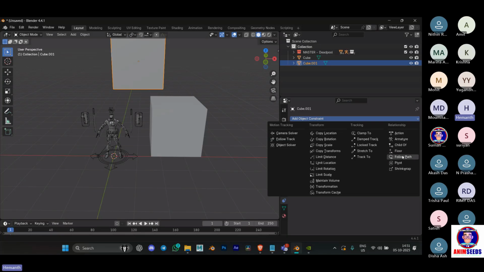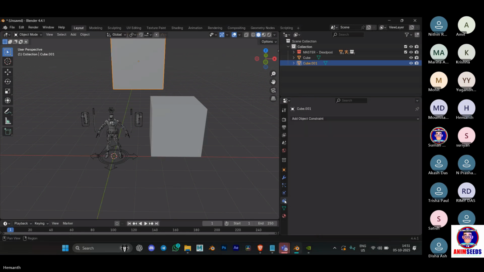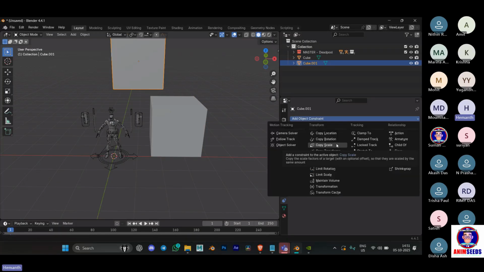There are many types here. You should select Copy Rotation, Copy Scale, or Copy Location.